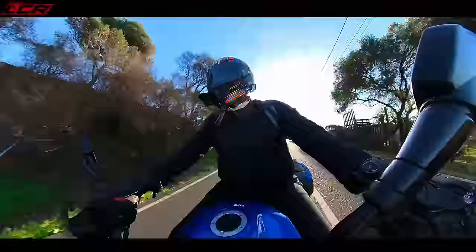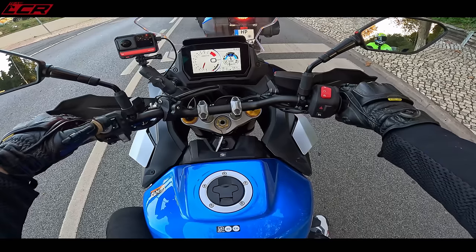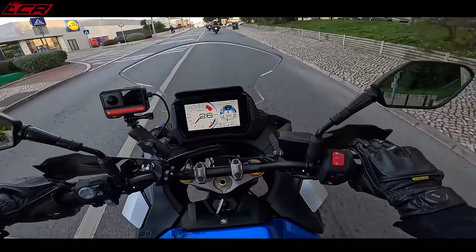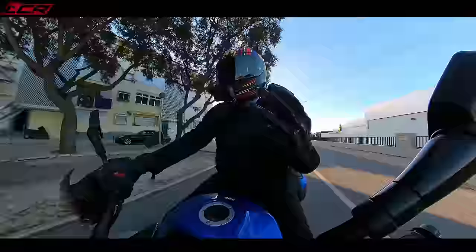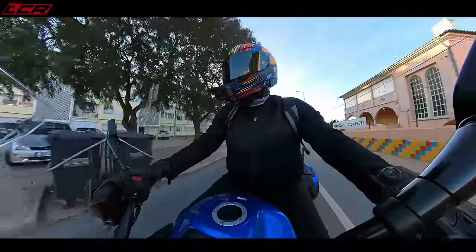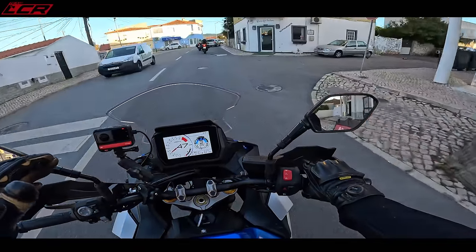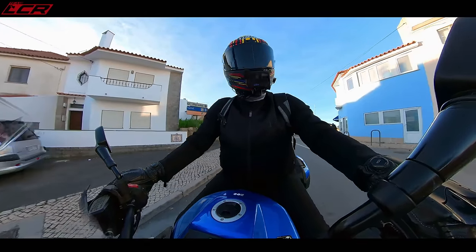I'm going to put it in A mode — and as you can see that's put the suspension to hard, traction level 2. Anti-wheelie is all built into the traction control. I think there's actually eight levels of traction control, so there's an additional three levels of traction over what you get on the GT. This bike has a full IMU — it's only this bike and the Hayabusa which have an IMU in the Suzuki range, so the GT doesn't have one. The IMU provides additional safety around cornering ABS and cornering traction control, and it also dictates a lot of the suspension settings.